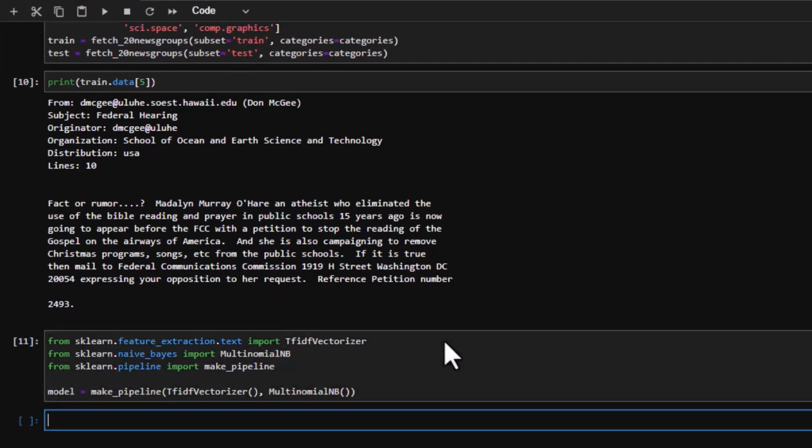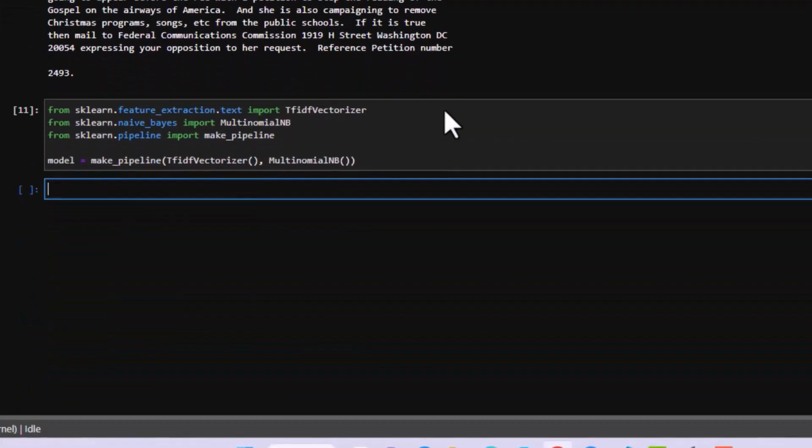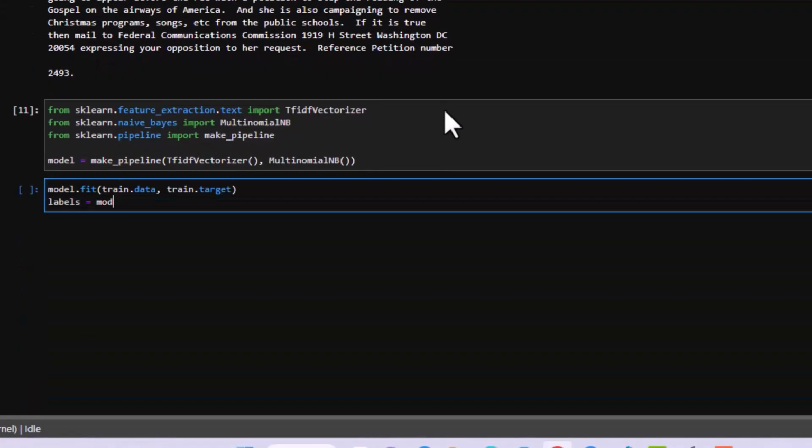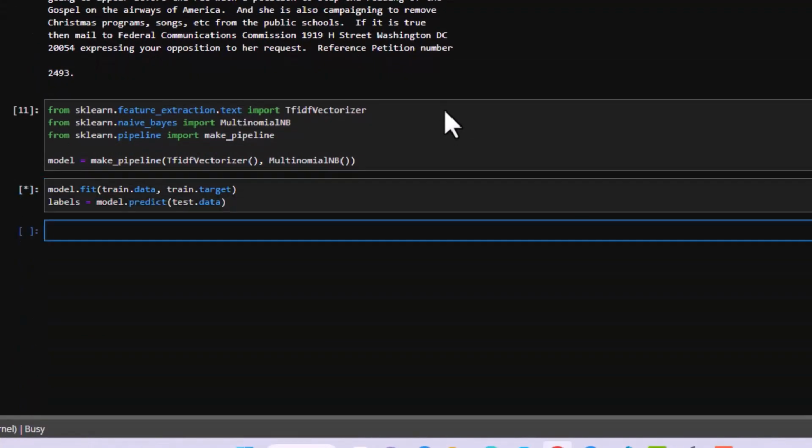With this pipeline, we can apply the model to the training data and predict labels for the test data. Now that we have predicted the labels for the test data, we can evaluate them to learn about the performance of the estimator. For example, here is the confusion matrix between the true and predicted labels for the test data.